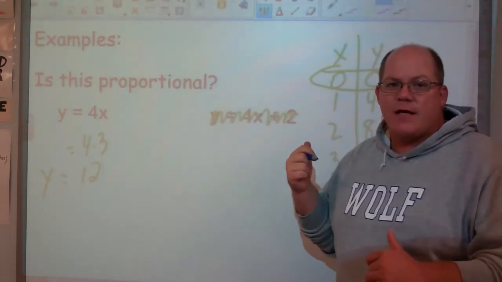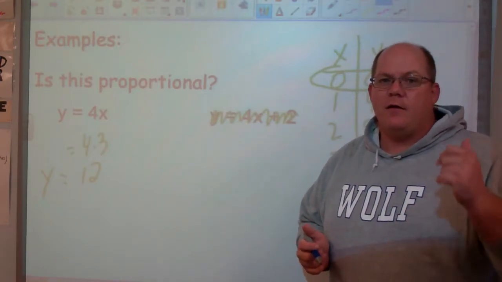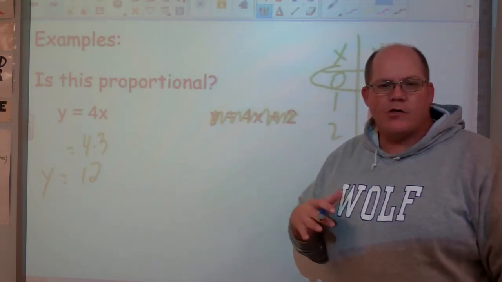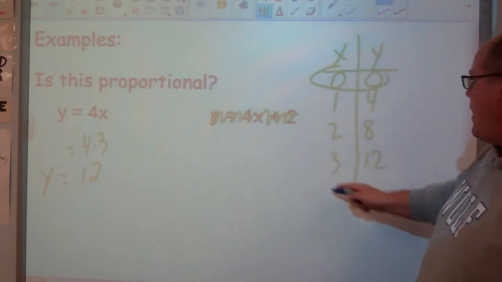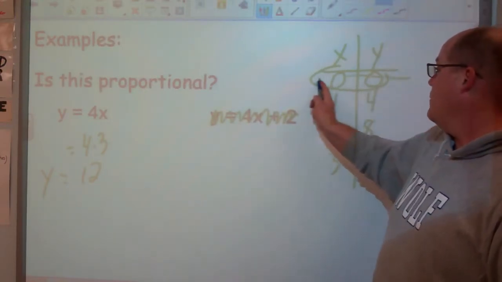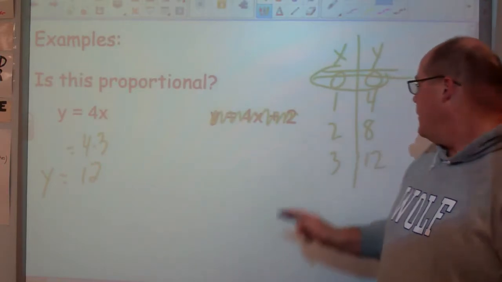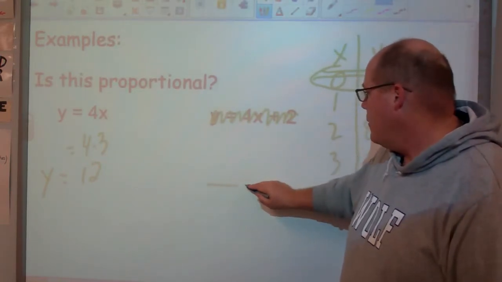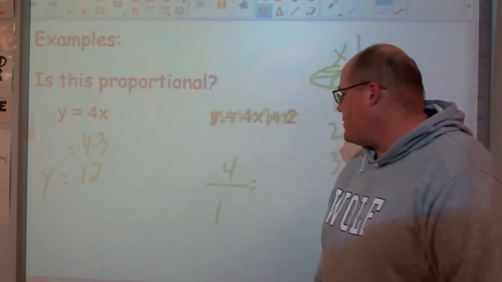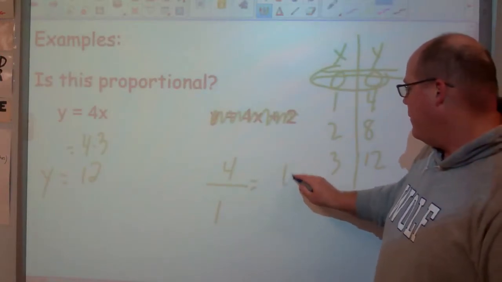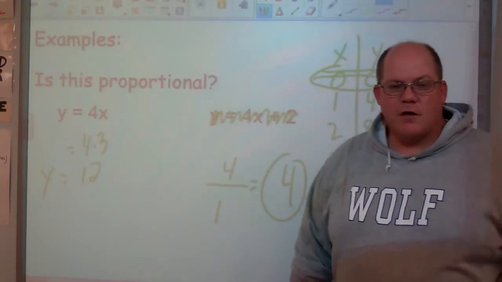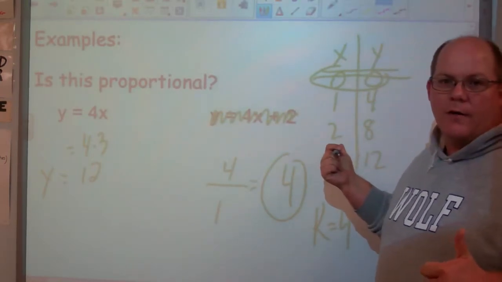So our 3 steps: create a table. Second step was to find the slope, k. To find k, we create a proportion y over x. I can choose any of these points to determine what y over x is. We don't want to use 0, 0, so let's use one of these 3. y is 4, x is 1. So in this instance, our slope would be 4. k equals 4.